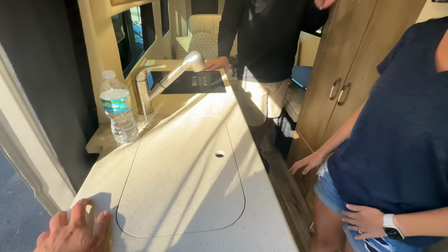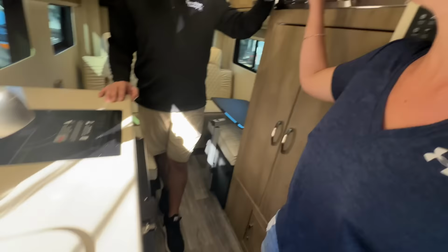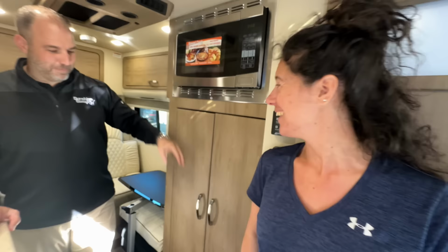So as we move on, you have your induction stove, you have your fridge, and convection microwave. I know that's a big deal. You're gonna bomb her out. The first one on my wishing list. First one on your wishing list. All right. We'll go to the wishing well and wish for it and see what happens. All right, let's see.